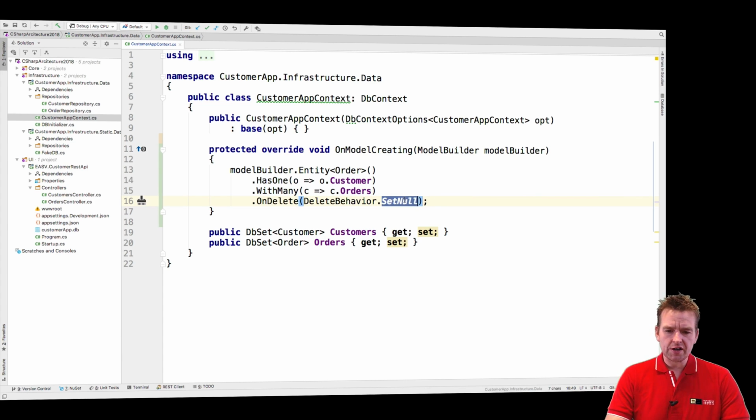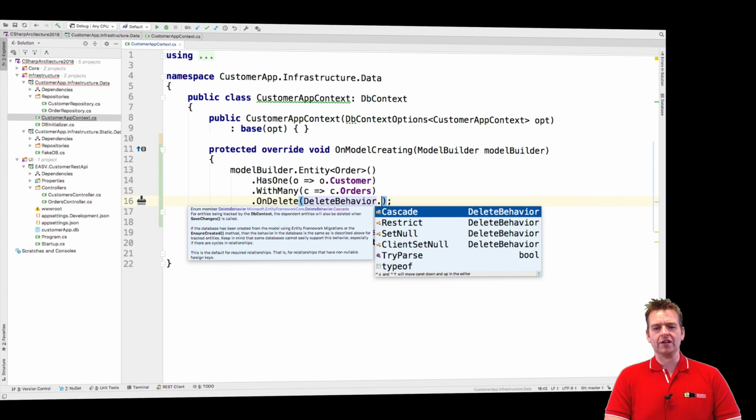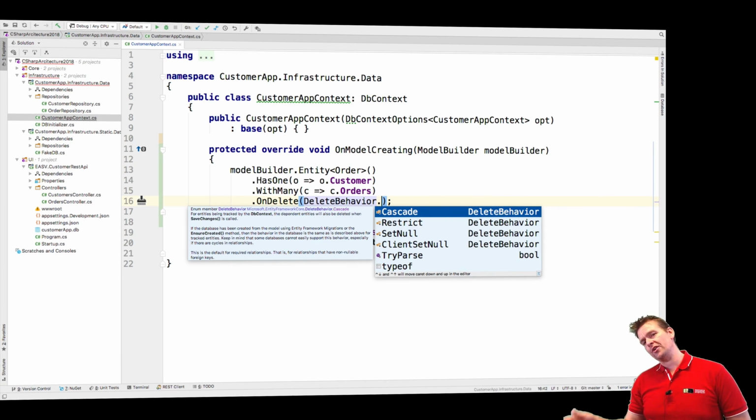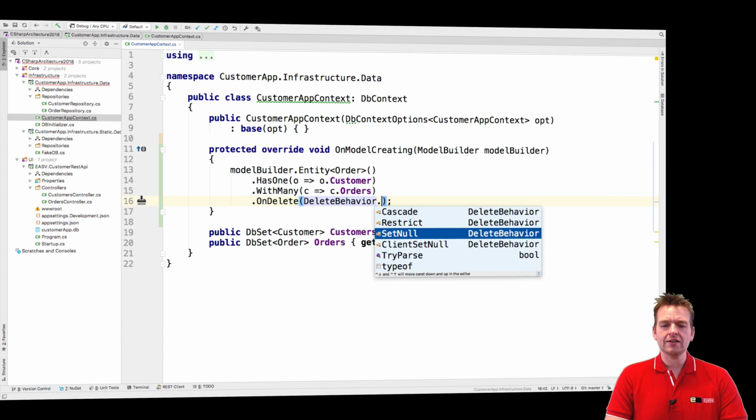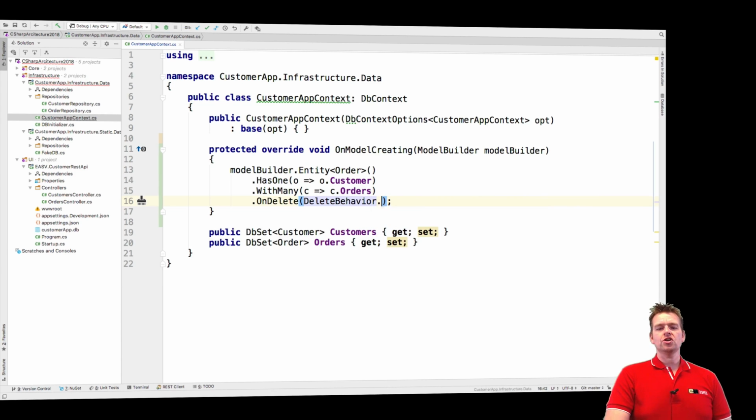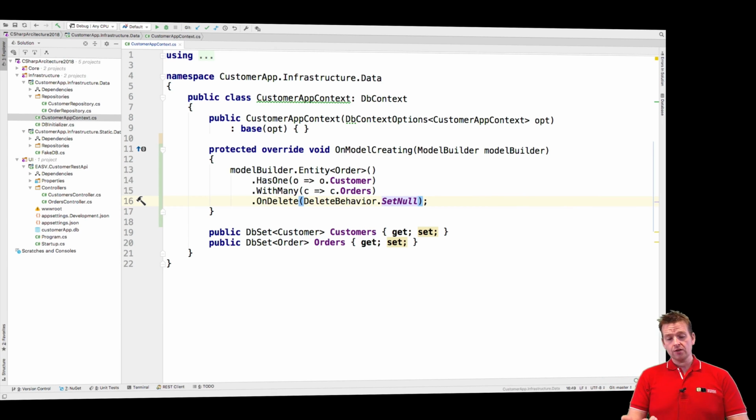Now you notice there was another delete behavior we had called cascade, for instance. Now the cascade one could be dangerous because cascade delete might mean that you're going to delete the order automatically, and maybe the order deletes the products automatically, that deletes their orders, that deletes the customer. So you might get a never-ending cascade delete through your database and remove most of your data. So I don't encourage you to use cascade delete unless you know what you're doing. Just use set null, and then you can manually delete whatever you want to delete. So that's how easy it was.